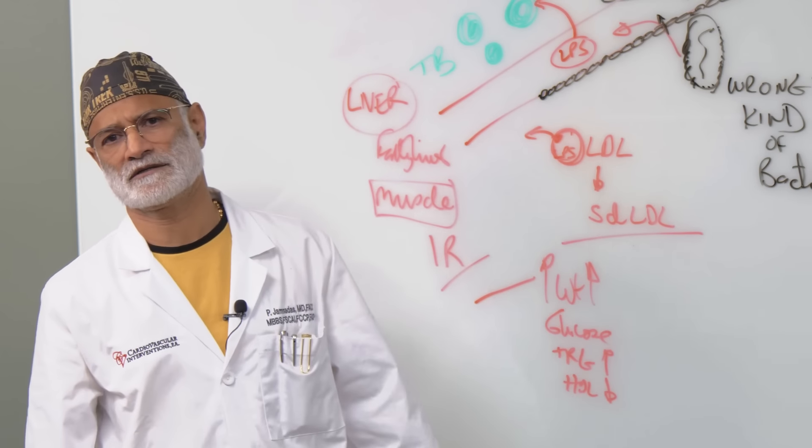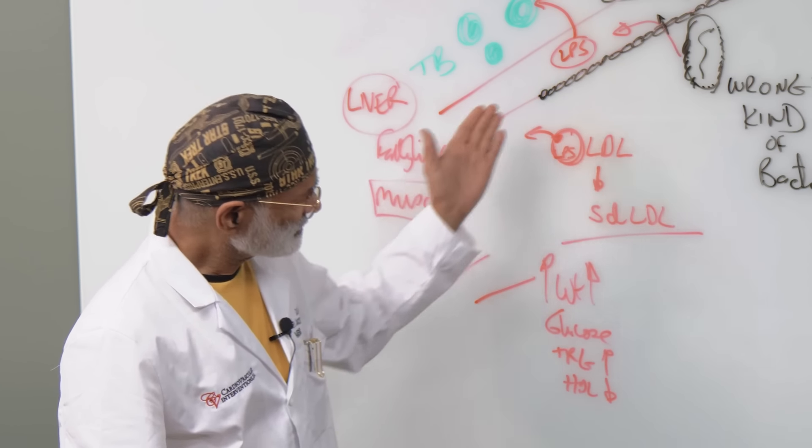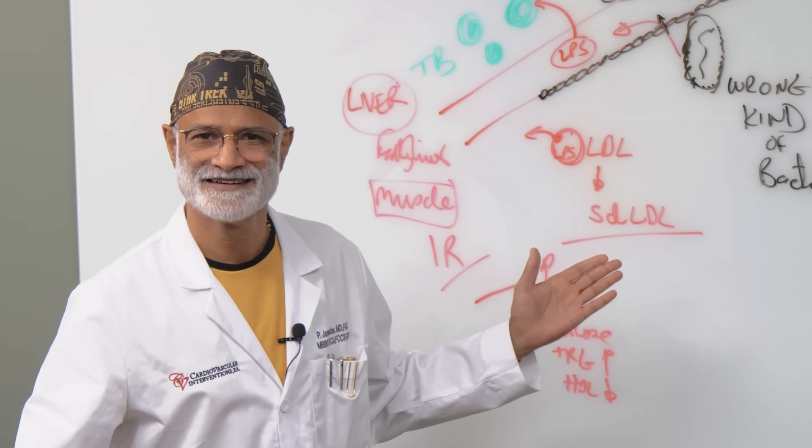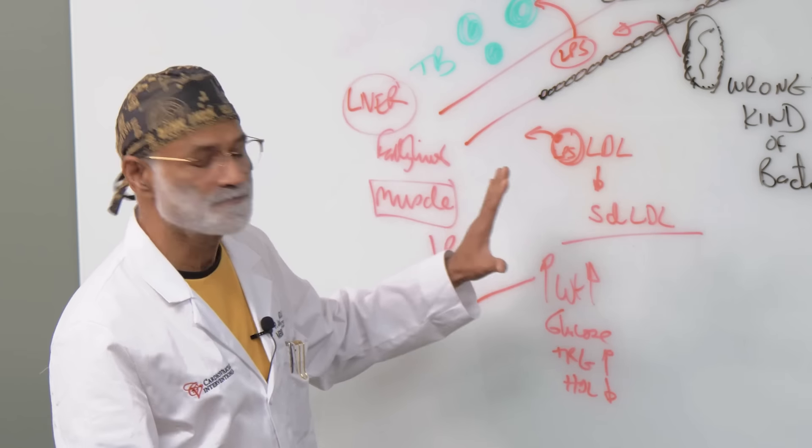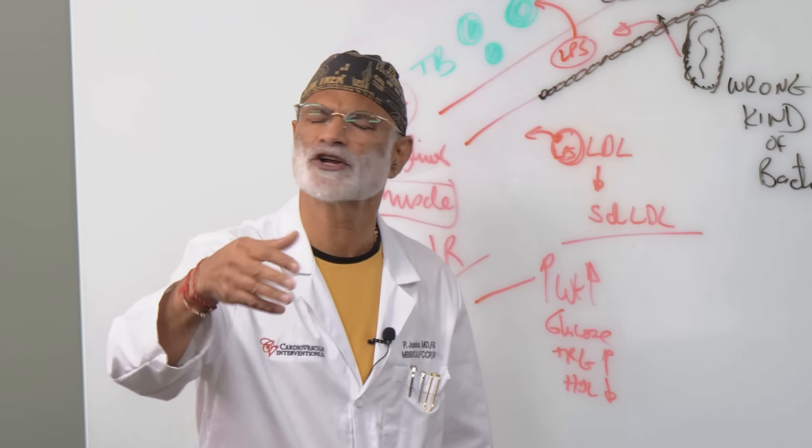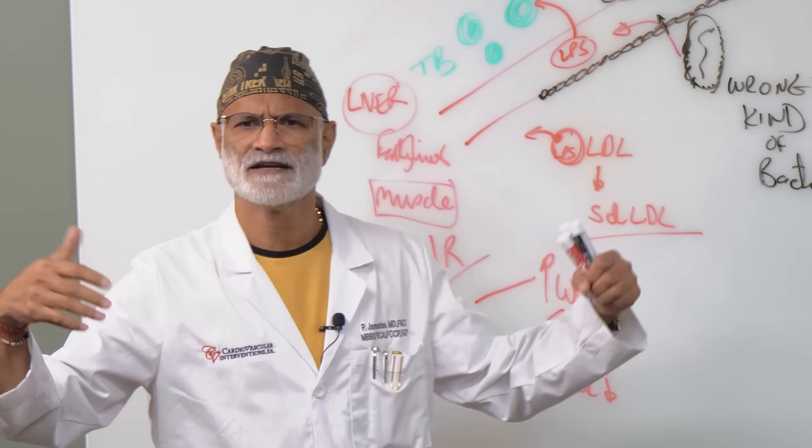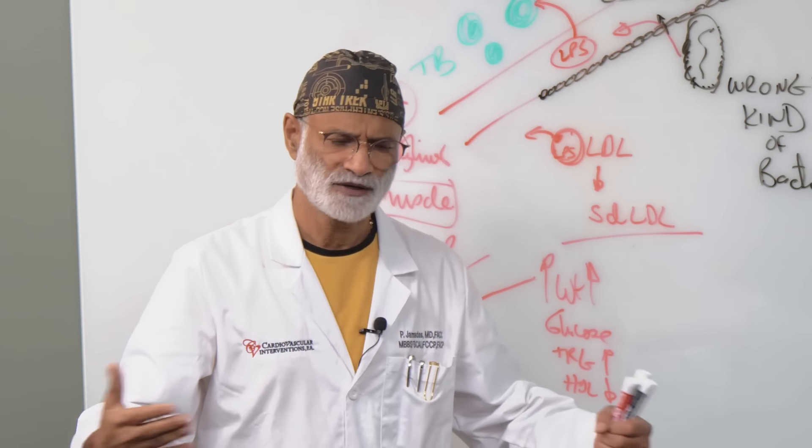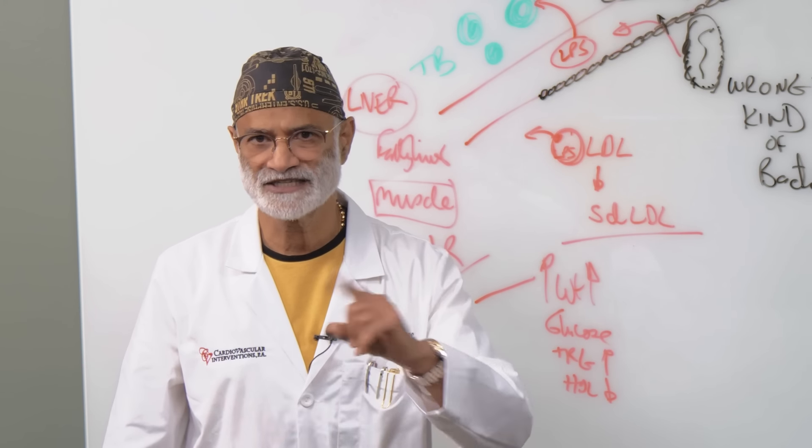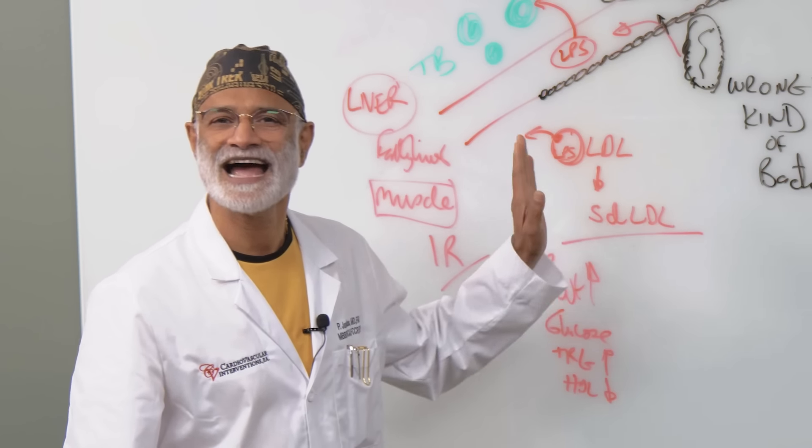How did we get to this point? Where did we go wrong that all this started happening to us? So it starts in the gut. Hippocrates said all disease starts in the gut. So this model helps to explain the modern epidemic that we have. What's the modern epidemic you have? You don't have cholera, you don't have typhoid, you don't have smallpox, you don't have all those diseases, dysentery and typhoid. Those are all gone. But we've replaced them with low-grade chronic inflammatory diseases. These chronic inflammatory diseases include coronary disease, atherosclerosis. Atherosclerosis is one of them.